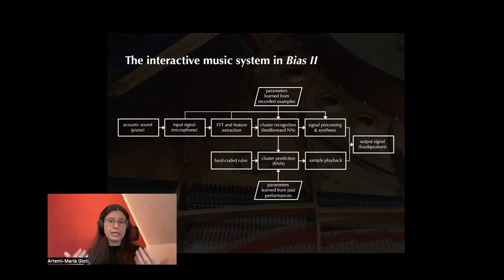Of course, the output of the machine listening algorithm is also fed into the RNN, which then predicts how the performance might continue, which cluster is likely to follow next. And the RNN then plays back pre-recorded samples of the cluster it has predicted if its prediction differs from what the musician is currently doing. This happens each second of the performance. So each second of the performance, the RNN predicts how the performance might continue and plays back samples based on its predictions. Obviously, the predictions made by the RNN are based on data extracted from past performances of the piece. And this, of course, means that its performance of this work influences all of its future performances.